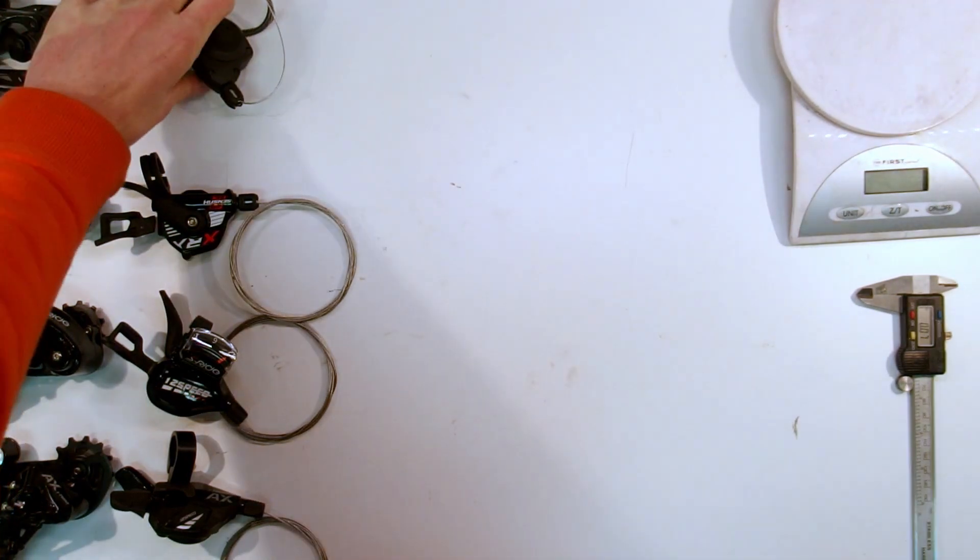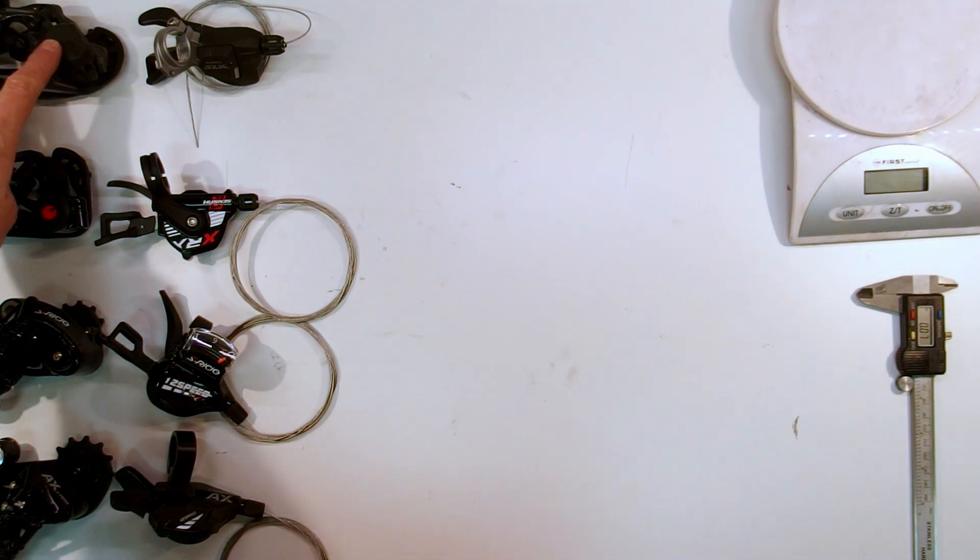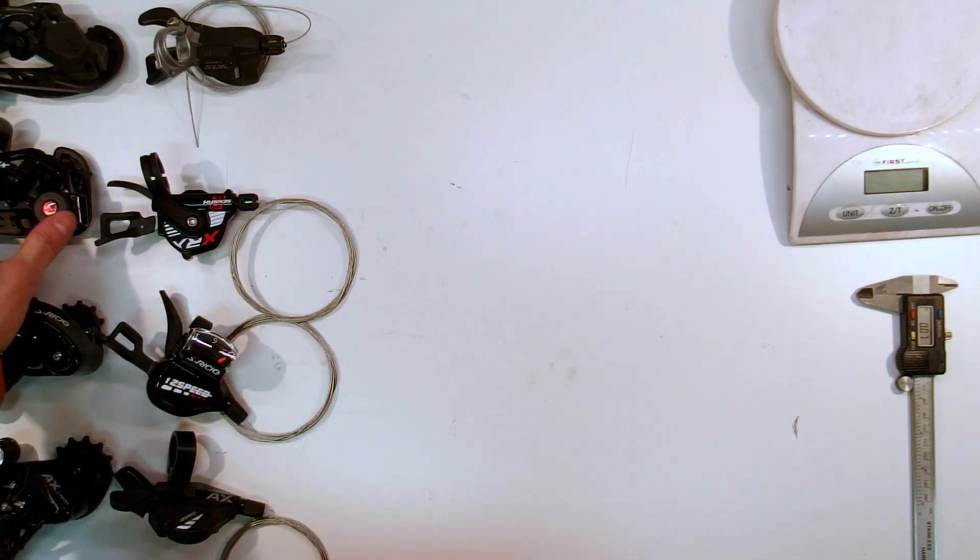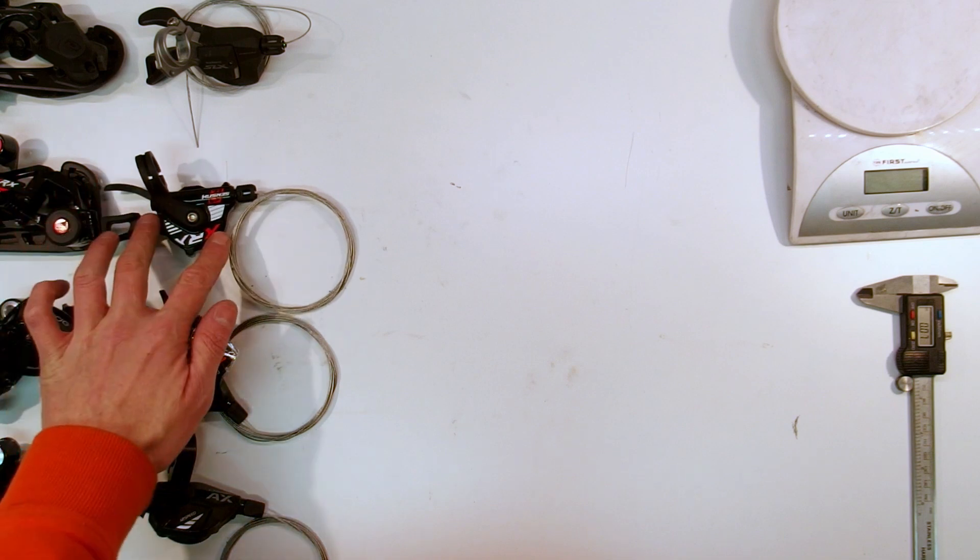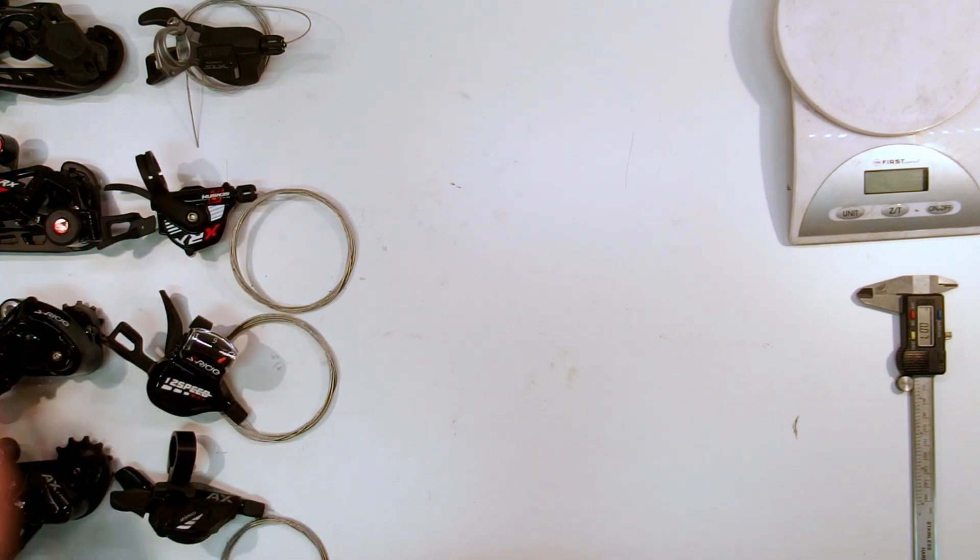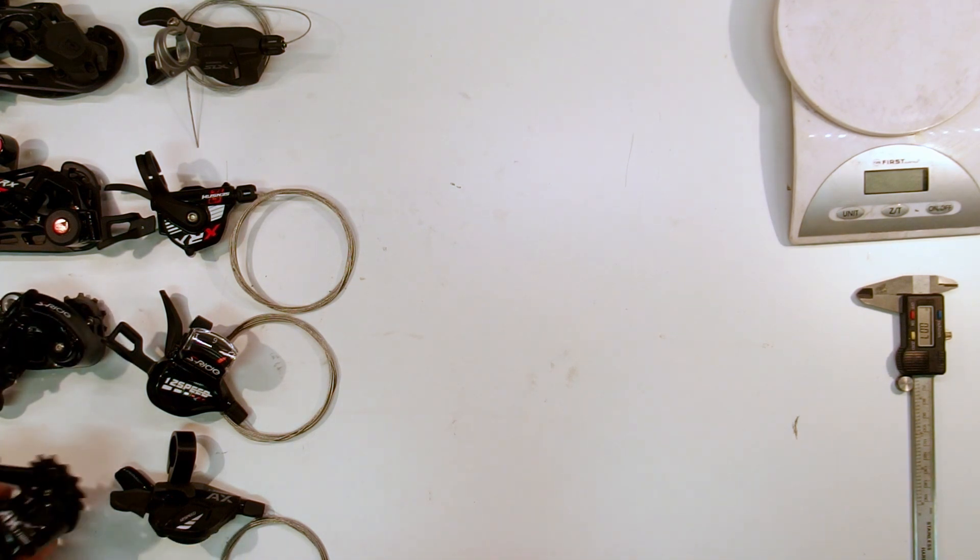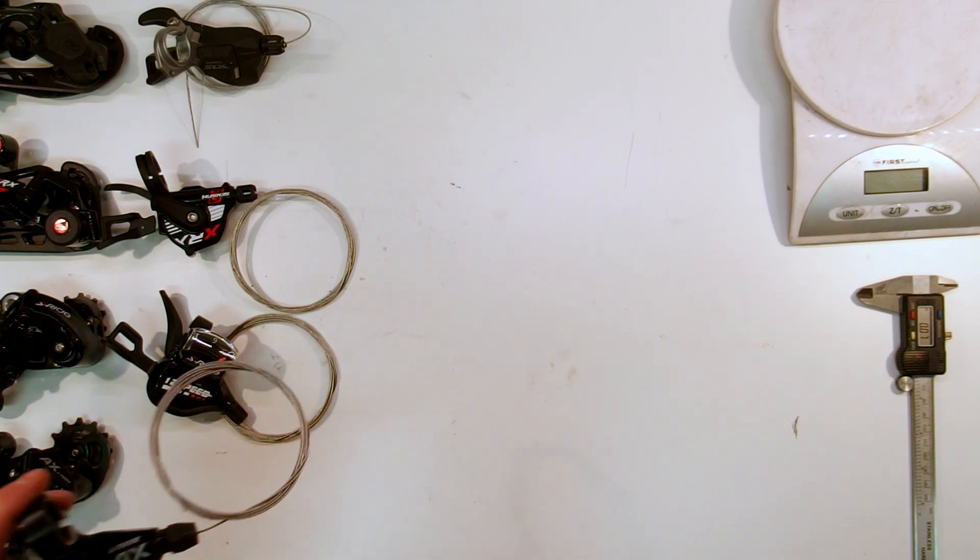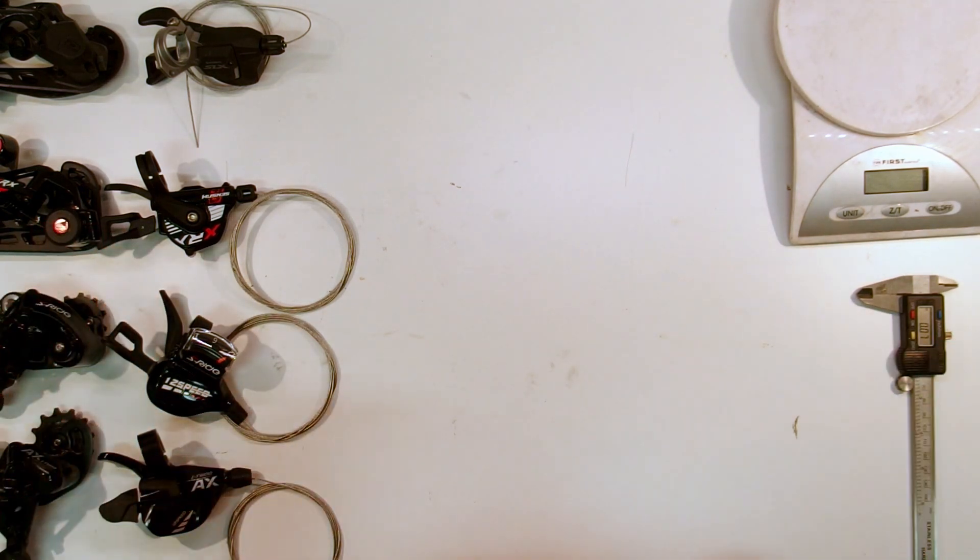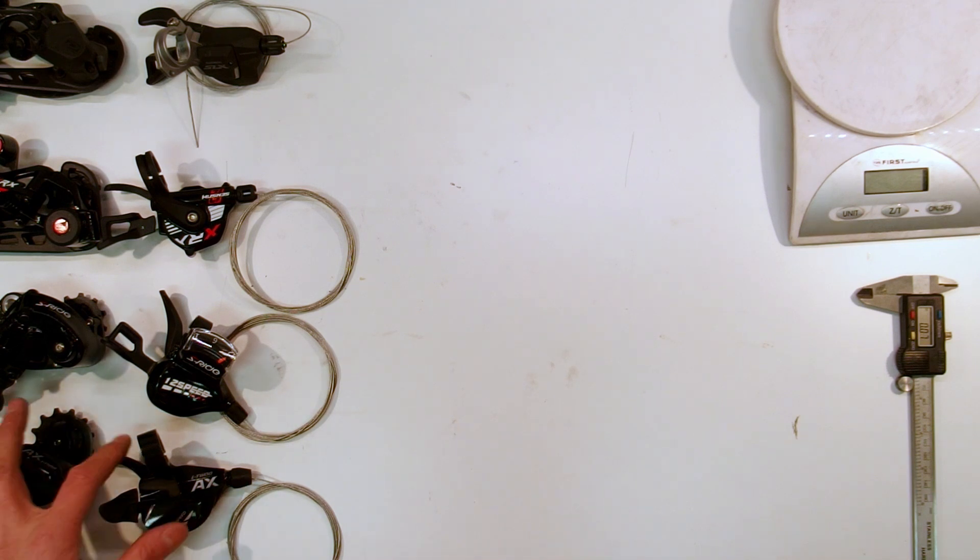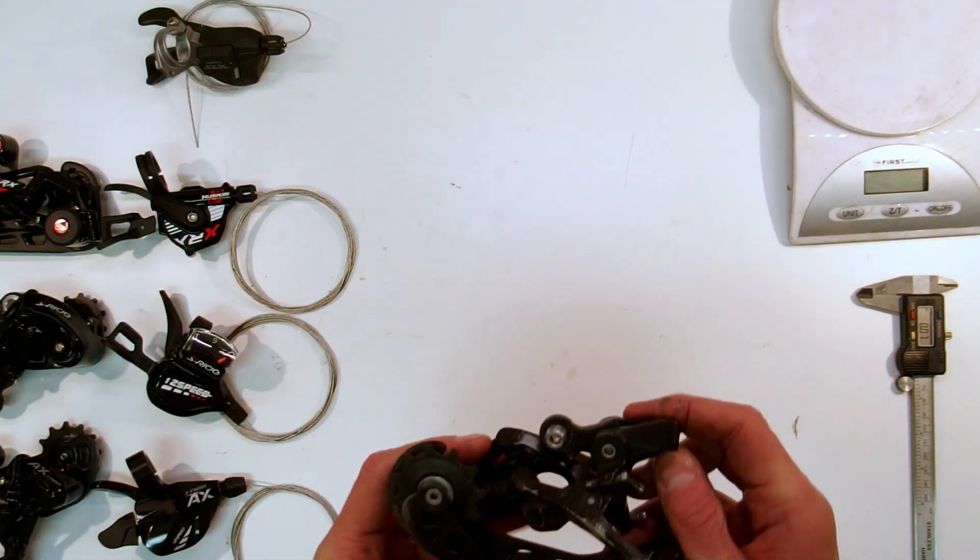So, this is our baseline, this is the Shimano SLX 11-speed plus Deore 6000 series GS. Another one is a Sensa XRX 12-speed derailleur with a matching shifter. Then there is an SRIDE 12-speed model RDM 500C. And the last one is ALTU AX with no model on it. Each one of these I bought for approximately $55-ish each. So, in order to establish some sort of a baseline, let's start with the Shimano.